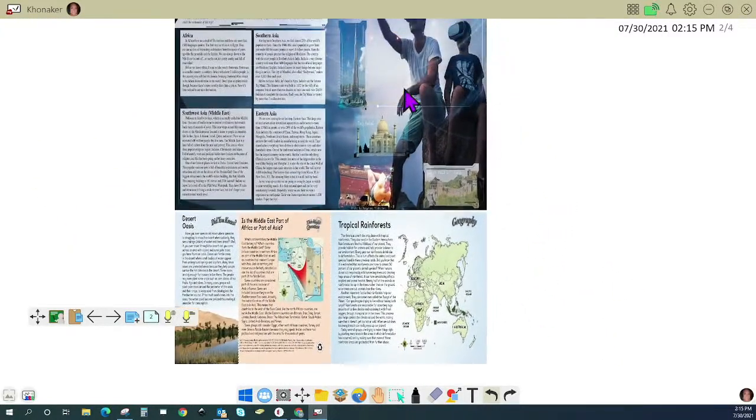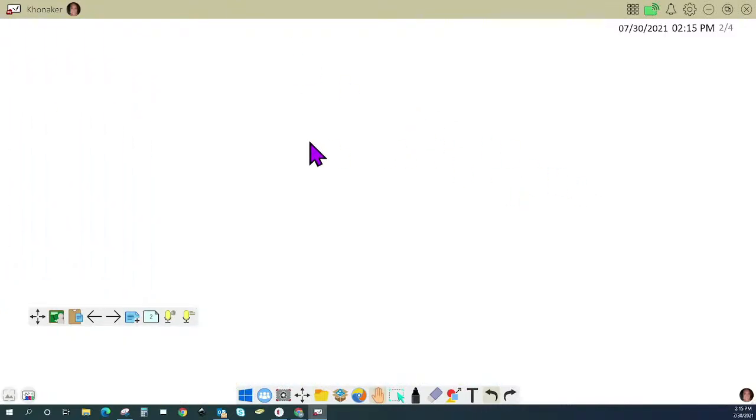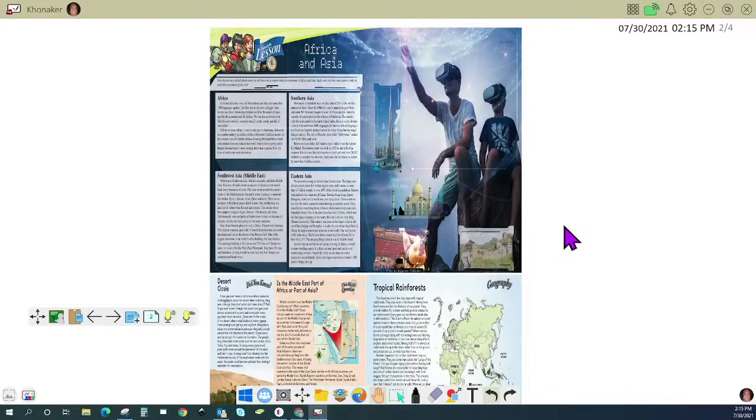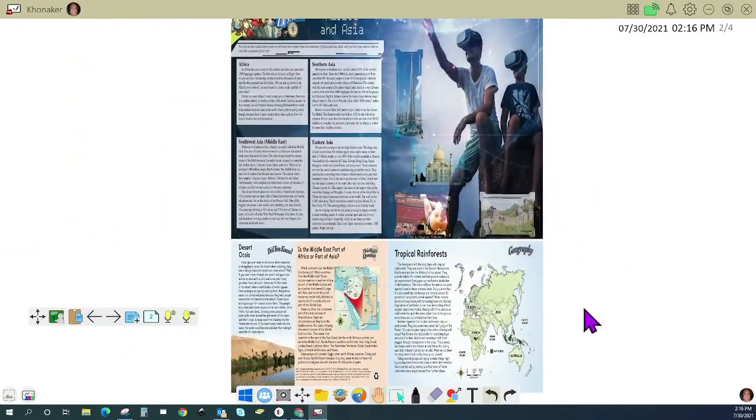Okay, so even if I wanted to write and do a whole bunch of other stuff other than what I see here, I can just move. And sometimes if you're looking at ViewSonic resources, they're going to refer to this as the infinite canvas, not to be confused with Infinite Campus. They're saying it's the infinite canvas that you can just go on and on and on. So you have the option of adding pages like Lynn showed you, or you can just keep moving and moving and using the canvas as much as you like.